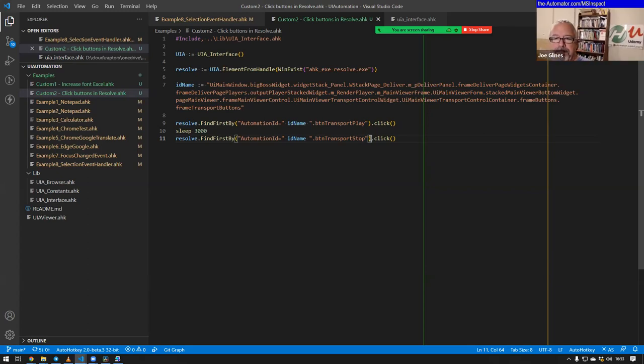Now, I would actually be careful with this one, because I'm noticing that whenever I click, I don't know how it is doing it, it's bringing the window forward. Yeah, okay. So I cannot say that with this you can actually leave the program in the background. I don't know if it is just Resolve or if it is any of them. So this is something I would have to play around with a little bit. But I think this particular click function is mimicking a real click. This is not like ControlClick or something that can be detected. So as it is a real click, I think it has something to bring it forward before clicking on the control. Very cool.